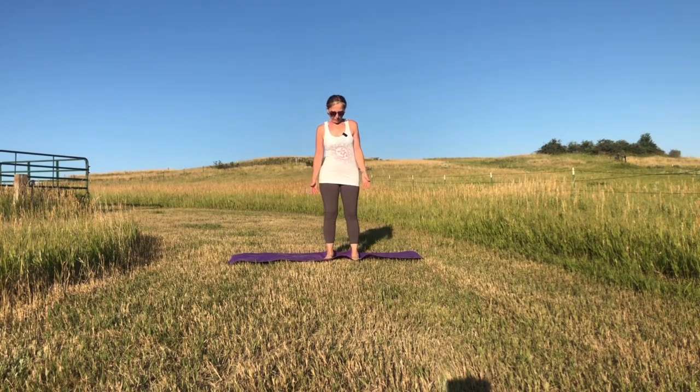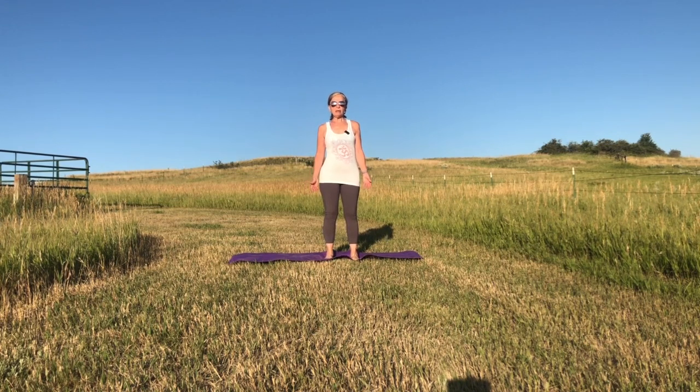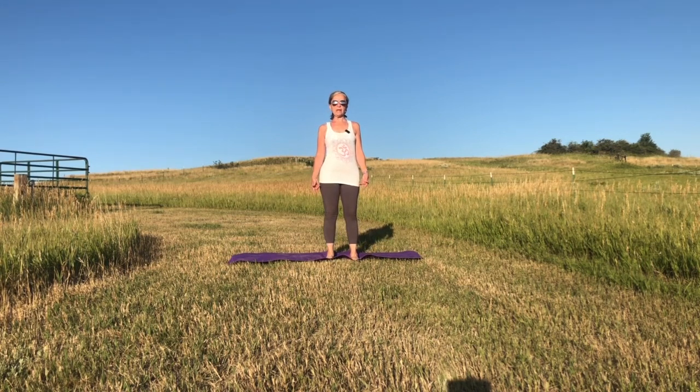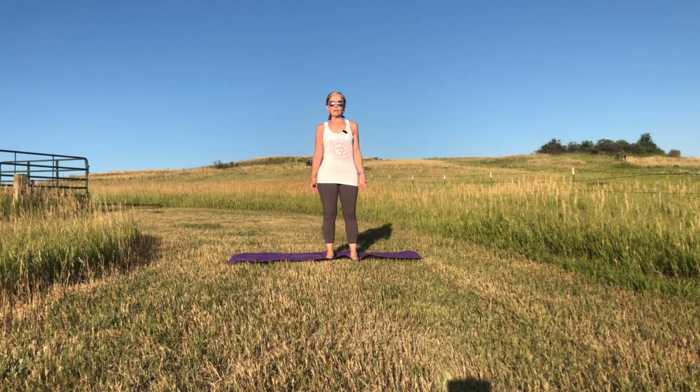Let's begin by finding mountain. Your feet are about hip-width distance apart. Finding the four corners of your feet, grounding down through the big toe mound, little toe mound, inner heel, outer heel, pressing down as if you're making an impression in the sand. Feel the earth beneath you.